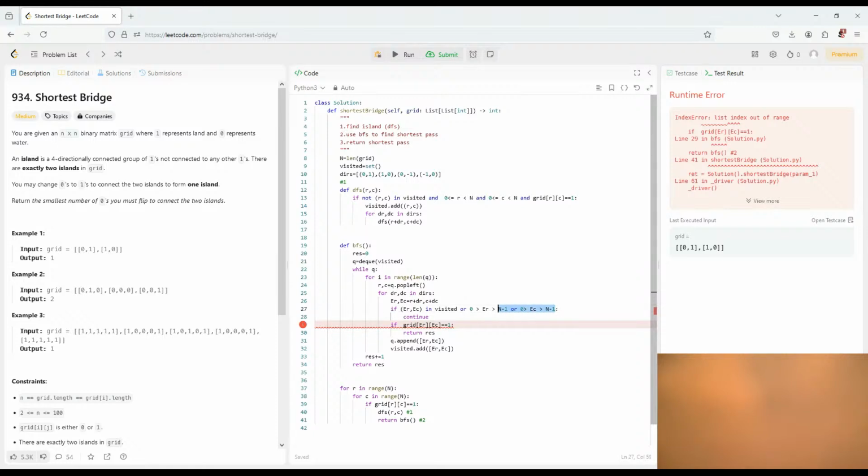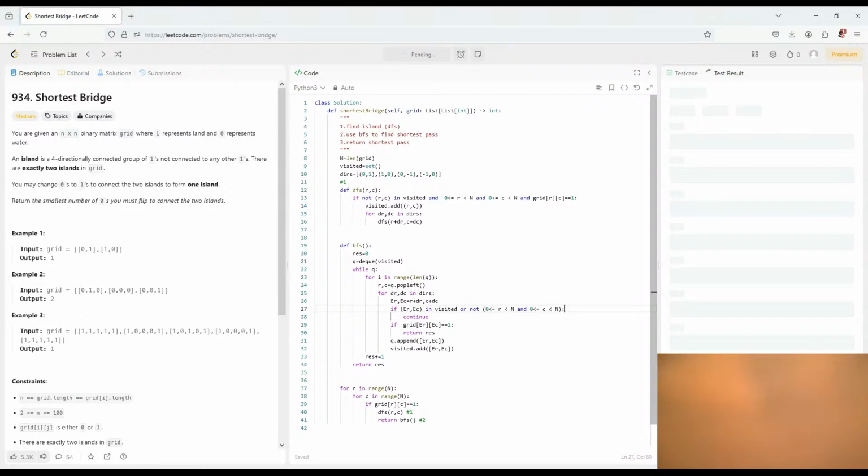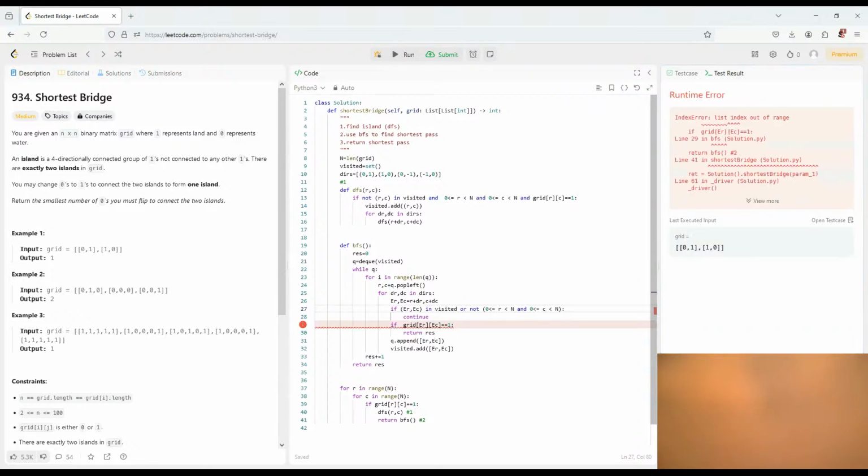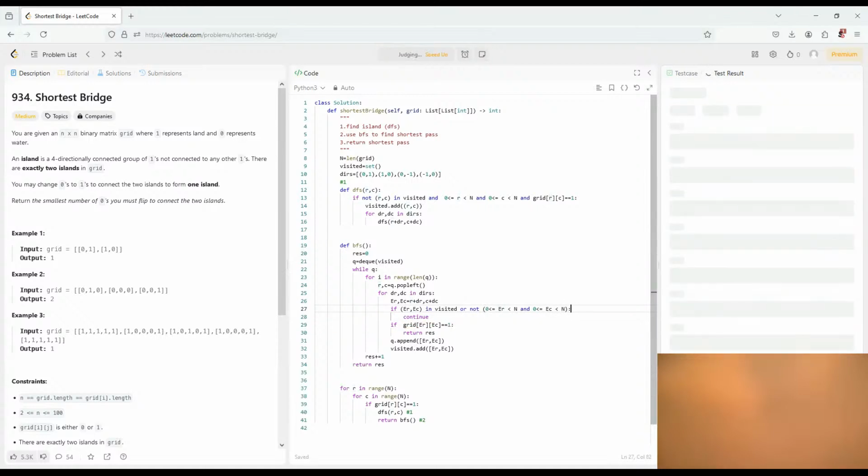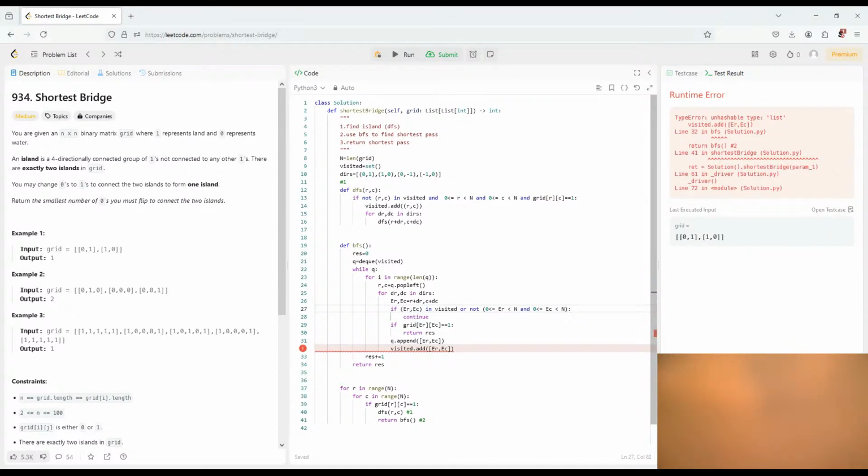Okay, I have to verify ER and EC here. Then visited: unhashable type list.